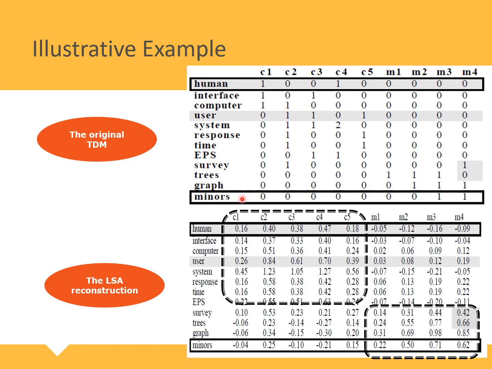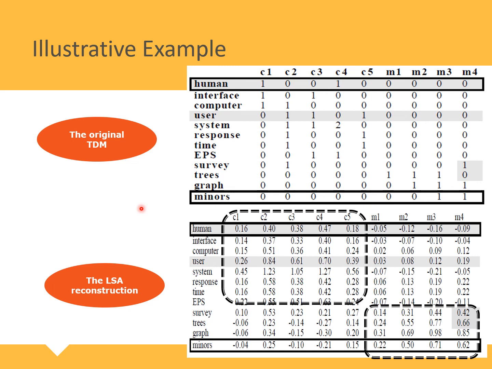And we looked at how we can look at the matrix of singular values and then decide to work with not all the singular values but the top k singular values, and how the selection of the top k singular values also reduces the dimension of the other two matrices in the SVD. And then using this reduced dimension, we can reconstruct the document term matrix, and the reconstructed document term matrix will have some very interesting features, and that is what we looked at in this example as well.